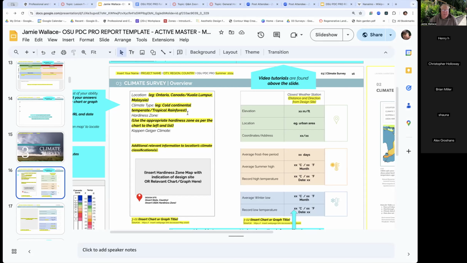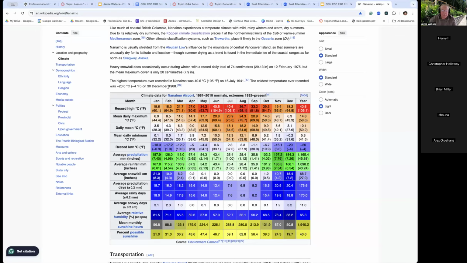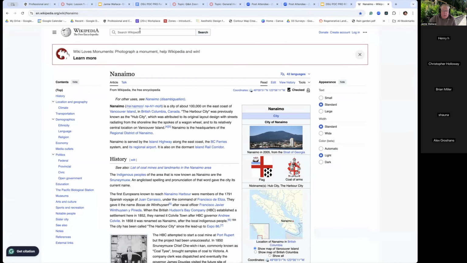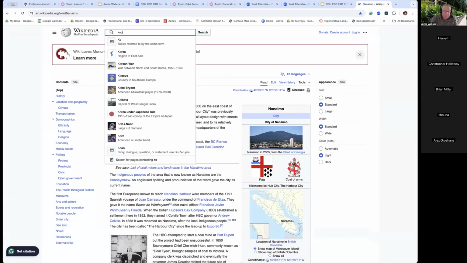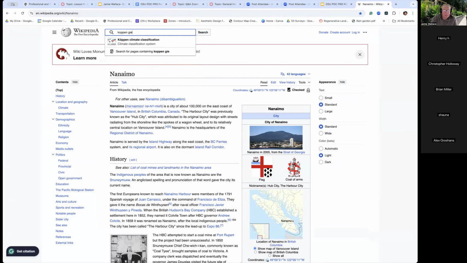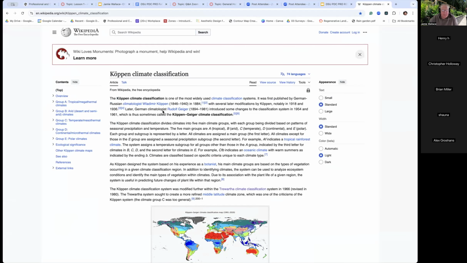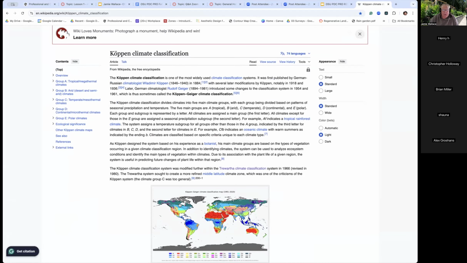And tropical rainforest. There are more and more examples of this, but that's the kind of response we're looking for. It's just a very general, what's the climate type? Now, if we get into Köppen-Geiger map climate classification, it's quite a bit different.